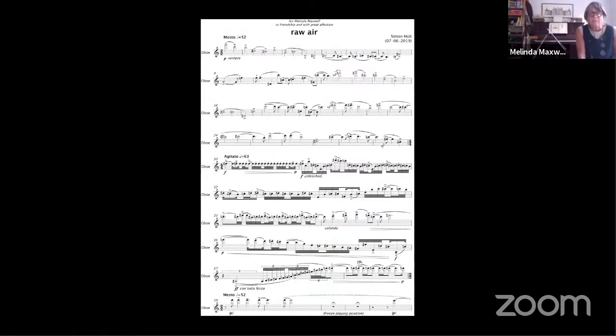Okay, here we go then. Now you can see we have this mesto, which means sad, melancholic, a slow pulse with the high oboe playing and floating in this beautiful sereneness, although there's always a little bit of tension in the sereneness. One never quite knows where it's going. And you can see, the sixth line down, wherever it is, things suddenly change into the complete opposite.